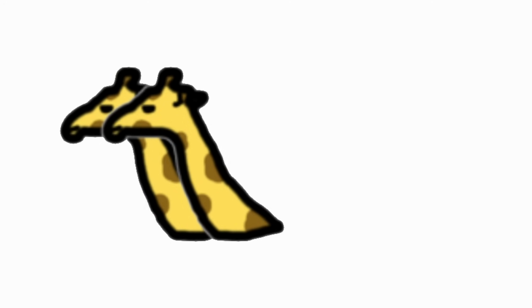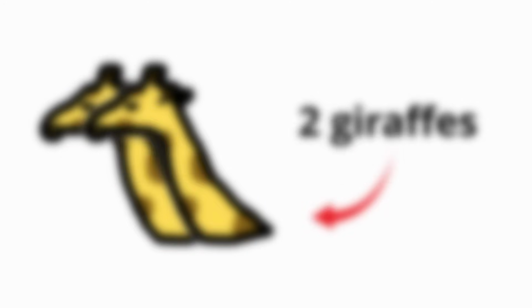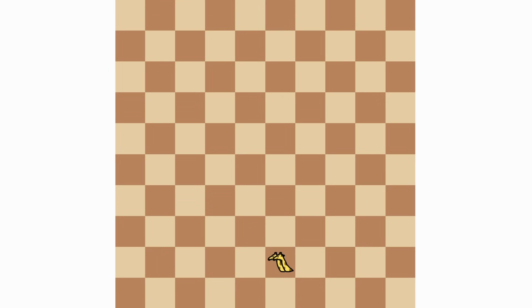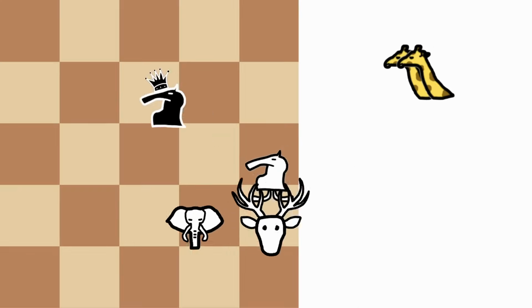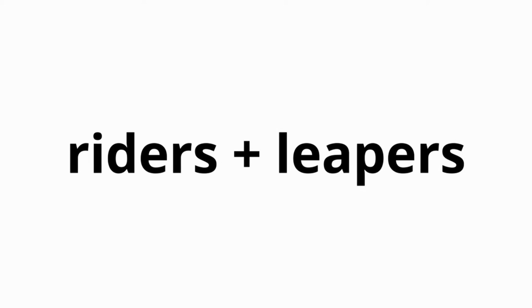You can see its icon is just 2 giraffes stacked on each other, and it's often like that with the riders. So the giraffe rider moves just like a normal giraffe, except that it continues that movement. I know this piece looks kinda scary, but you don't have to use it. After all, you decide which pieces you'll use in your board setup. We're going to create 3 more riders, and then we're gonna combine some riders with some leapers.